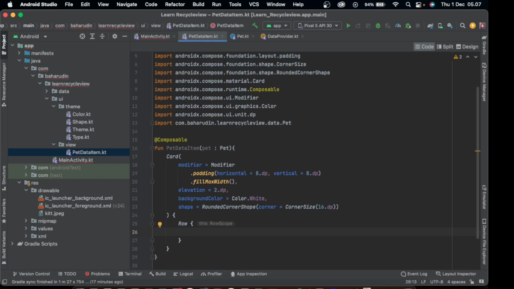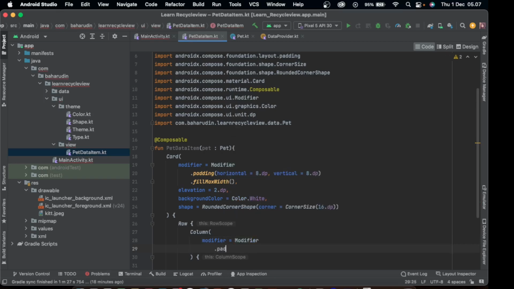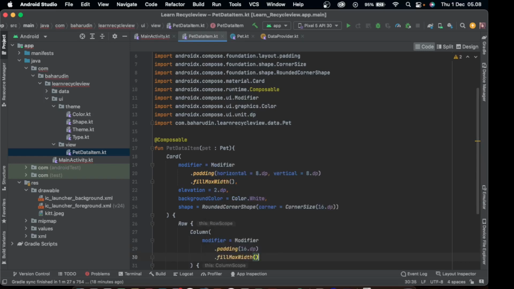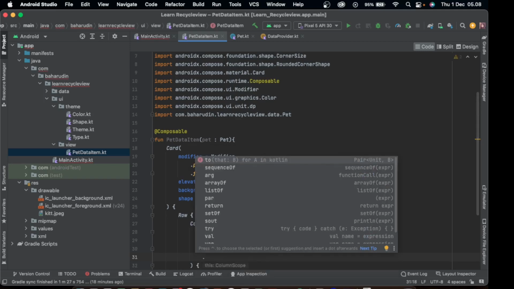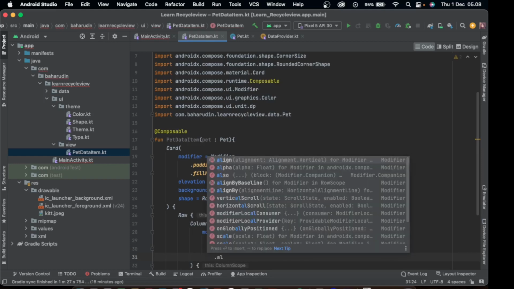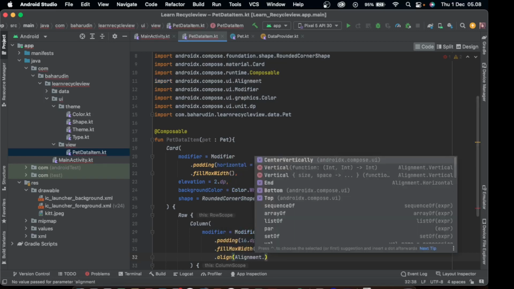It creates views vertically. For the Column I will make the modifier, padding 60 dp, fillMaxWidth, and alignment center vertically.